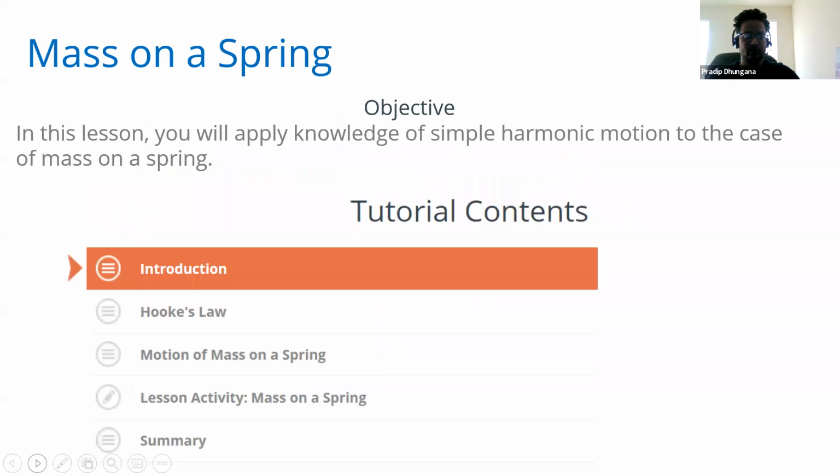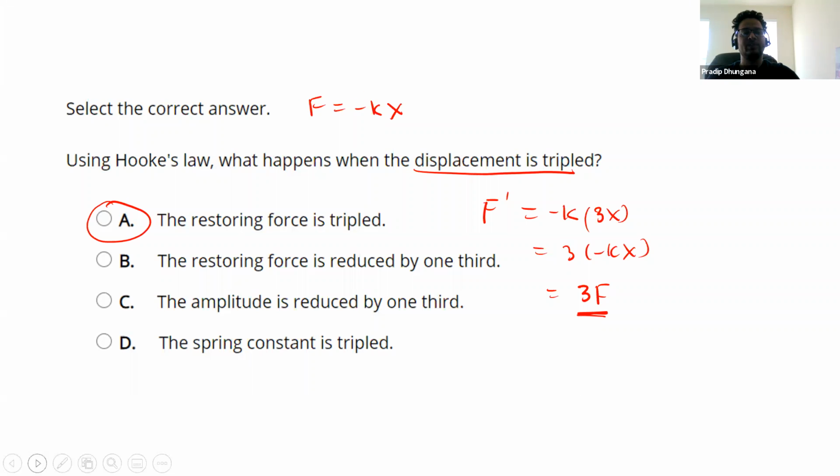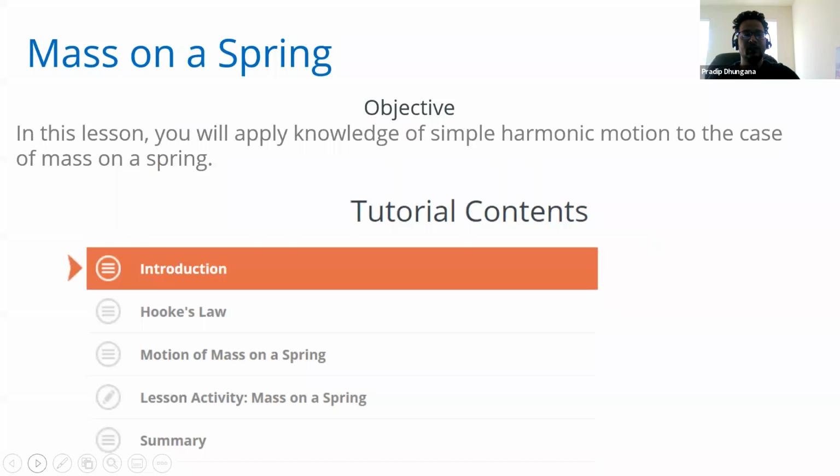Now let's go to the next question. Okay, now we have finished some of the questions related to Hooke's law and potential energy stored in the spring. Now let's start another lesson, mass on a spring. In this lesson, most of the content is exactly similar to the previous lesson, that is periodic motion. And then we'll only introduce a few new concepts, okay? That is the definition of simple harmonic motion, and then how we can calculate the time period of a mass on a spring.